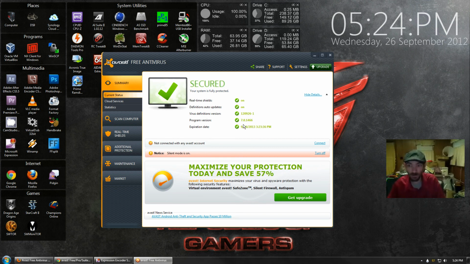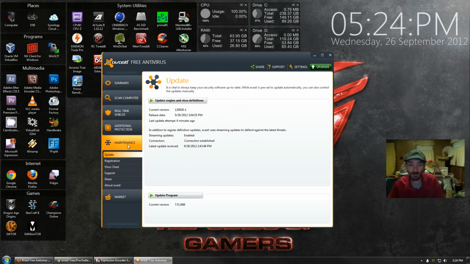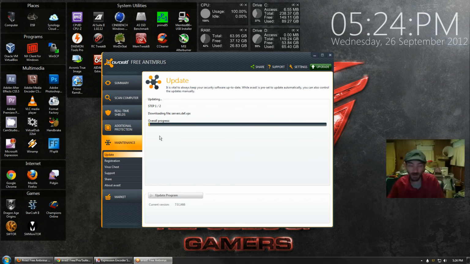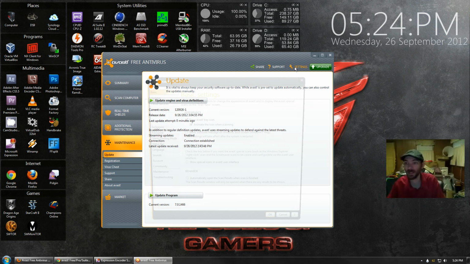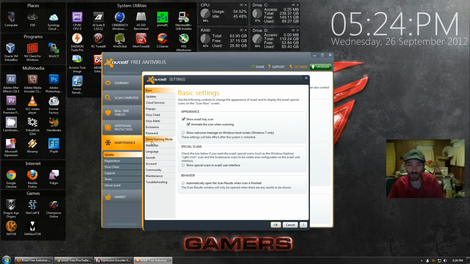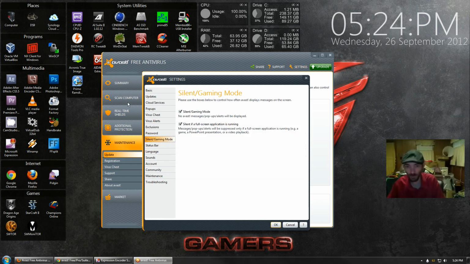But if these are, say, off, you want to make sure you turn them on, and then go into maintenance, update, and then hit that again. Like I said, we just did it, so we don't need to worry about it, but I already clicked it, so I'm an idiot. And then it'll update to the current version. If you're already up to date, it'll say already up to date. Done. It's pretty easy. It's out of the way, especially once you check that box that says silent gaming. You don't have to worry about it anymore.